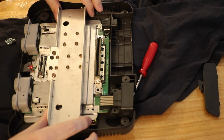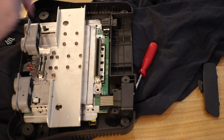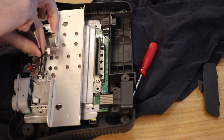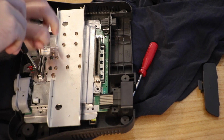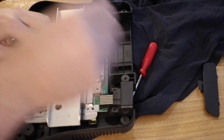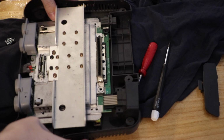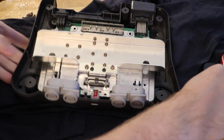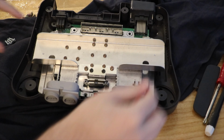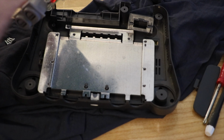Could it be these front ones? Need a smaller screwdriver. Oh, these are long. Wow, they are long. Sneaky Nintendo, very sneaky. I like it. So the expansion pack screws also screw into the bottom case and then everything just comes away.